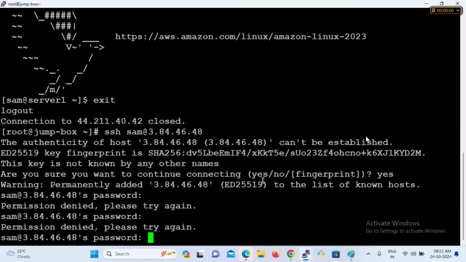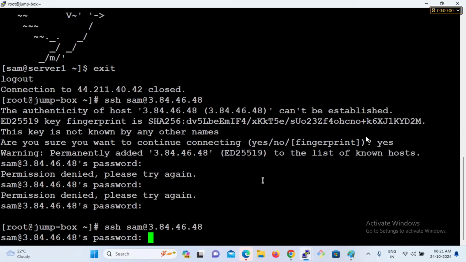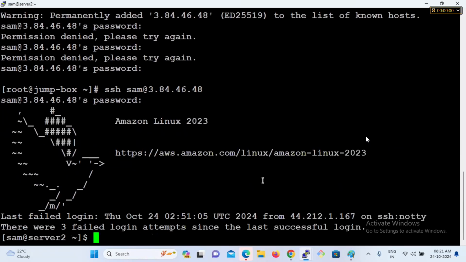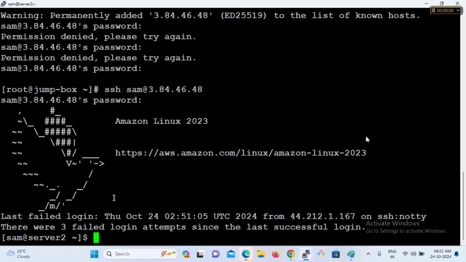Okay, a session was there from before because of that. Let me close that session and try again. Now see, test@123. Can you see this? I am logged into server 2 also. And here it is showing there were 3 failed login attempts in /var/log/secure, because I gave the wrong password or the user was not there. That's why it failed. And now I am able to connect. Till here clear, right? How to enable login between two servers with a password. Good, right? Or any doubt?